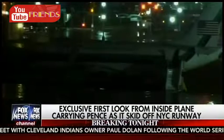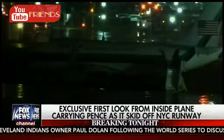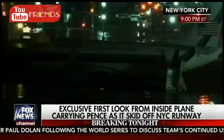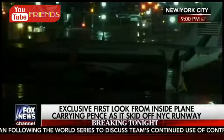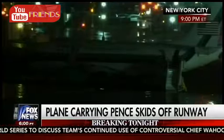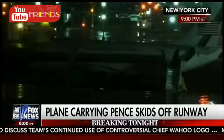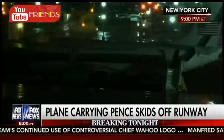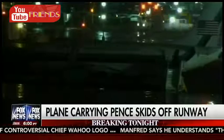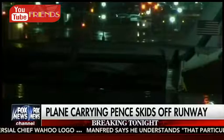You're looking at brand new pictures of the moment a plane carrying the vice presidential nominee on the GOP ticket slid off the runway at New York's LaGuardia Airport on a rainy night here in Manhattan. In just a moment, we are going to hear from the Fox News producer who was on board that plane about the governor's actions as this happened. He shot this exclusive video. But first, we go to Trace Gallagher, who's at the breaking news desk with what we know. Trace.